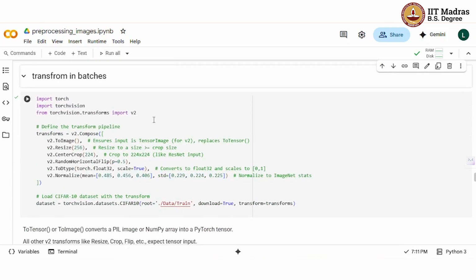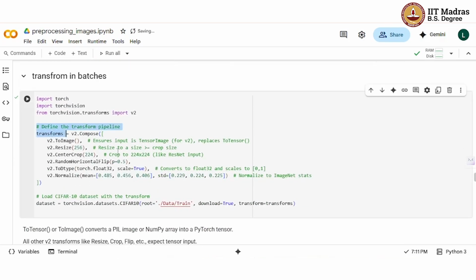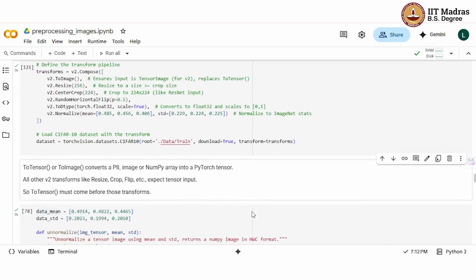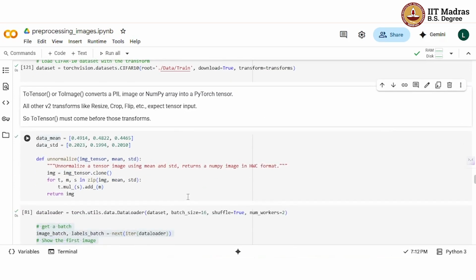For example, using PyTorch, you define a pipeline, and then while downloading the data, you use this pipeline with a parameter transform. So I have defined this pipeline of transforms, I have added these functionalities, and now the data will be downloaded from data.train, from the CIFAR dataset of torchvision.datasets. Okay, so it has happened, and now to see one image, first of all, I have written data mean and data standard deviation.